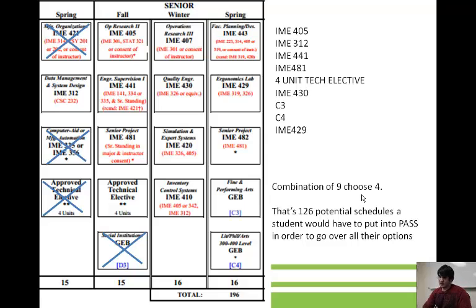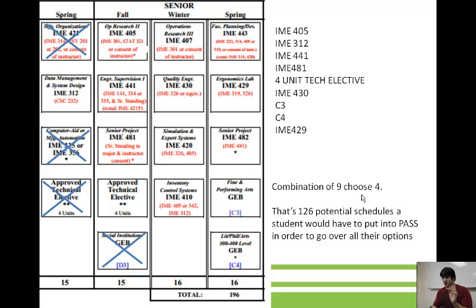The final limitation is a bit like the second, except it goes something more like this. Let's say you want to take 405, but you also want to take 481 or IME 312, because IME 312 is important for your class project that's coming up in the next few quarters, or it's something you want to work on for your senior project, but it takes more time to finish that class and do well in it than the units would indicate. You want to start your senior project early because you don't want to leave it to the very end, but you also know it takes a lot more time than you might otherwise think. But you also want to do well in 405 because, like we said earlier, that's the prereq for 2 of the courses in the next quarter. So you want to tell PASS, all right, I just want to take one of these 3 courses, and then I want to take these 3 other courses.